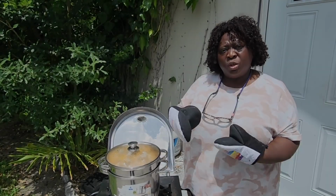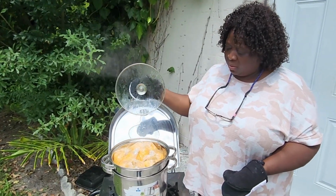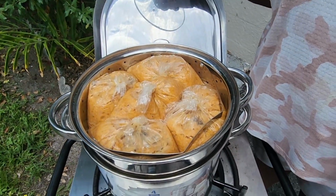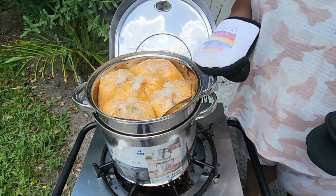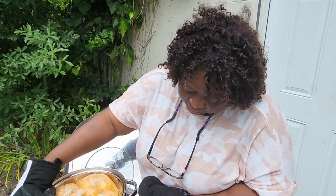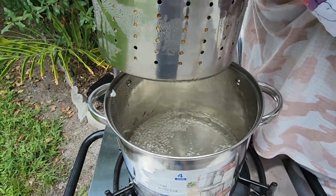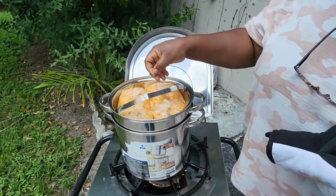Okay guys, we're just coming to check to see how it is going. You see it's cooking. Did you see the steam? When you are steaming with a steamer like this, you have to be checking to make sure the water is not dried up. Let's just check the water. The water is still there, so it means it's doing good.